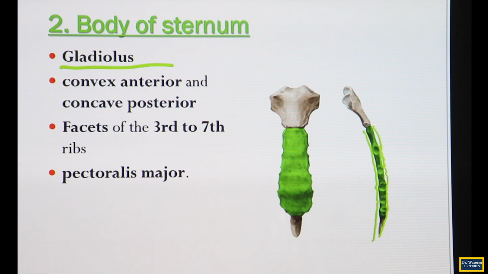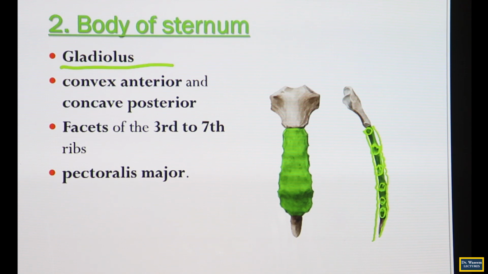Either it is having on its lateral side the facets. Facets means it was having the second facet also, but a demi-facet. The third is third costal cartilage, the fourth costal cartilage, the fifth, the sixth, and the seventh. Seventh is half to the xiphoid process. Eighth, ninth, and 10th, they do not reach here because they are attached to the costal cartilages available above them. Above them, these are because these are the three ribs which behave similarly.